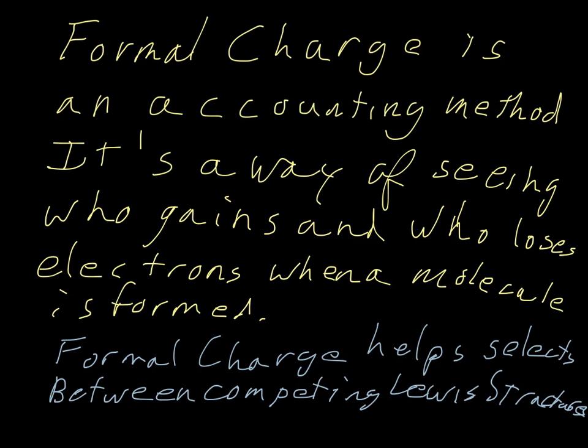So what is formal charge? We know it's an accounting method, and we know it's a saying of who gains and who loses electrons. Now, in theory, when a molecule forms, everybody shares their electrons and everybody benefits, and it's all one big happy family. They wind up holding orbitals, skipping along a path, and singing Kumbaya. Yeah, in your dream. Everybody who's ever shared anything knows they're sharing, and then they're sharing, right? And when you share, somebody always shares more and somebody always takes more. Cynical? Yes, I am.